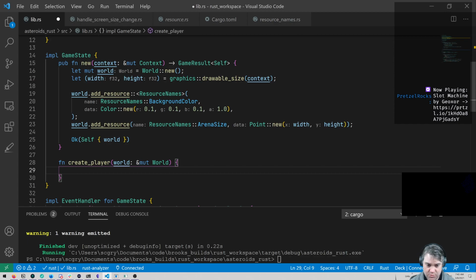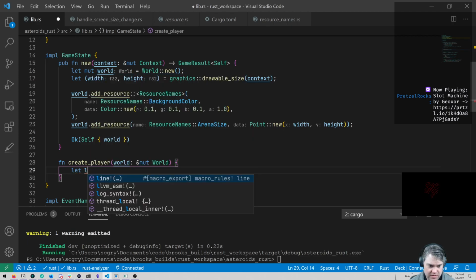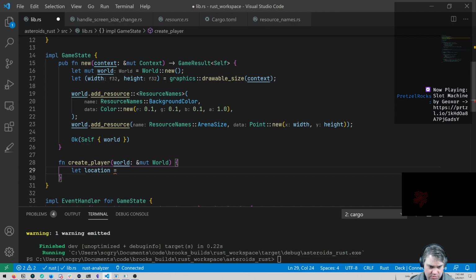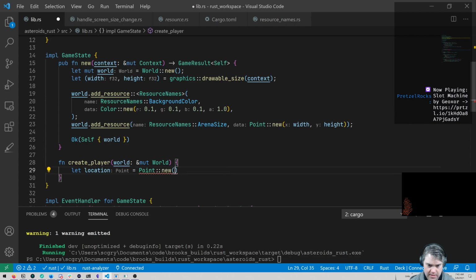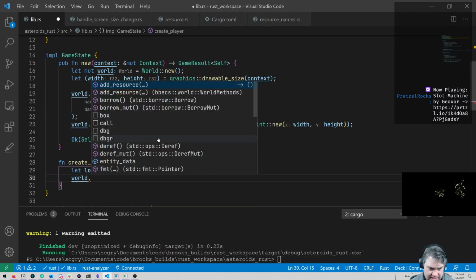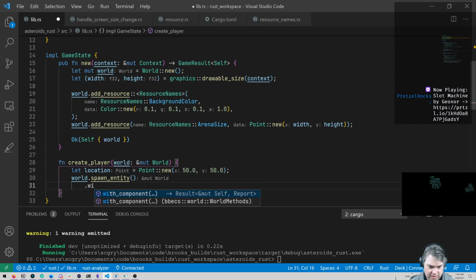And the idea is we're going to insert a location into the world. So we're gonna do let location is equal to a new point. Let's set this at 50.0, 50.0. That's going to be that, and then we're going to do a world dot spawn entity with component.